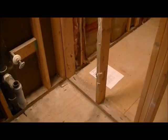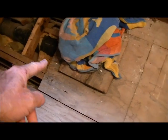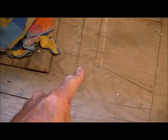So that's that. The toilet, they actually want a double sink vanity. One of the reasons this wall is coming down is so that I can incorporate a double sink vanity that is probably going to start about where this one was at the middle point, and it will go in that direction over here. So the toilet is going to get bumped back probably about a foot or so over this direction. So when I cut that out, then I'll extend that pipe also and put the toilet flange over here.